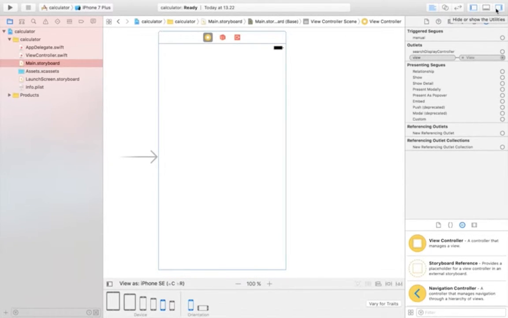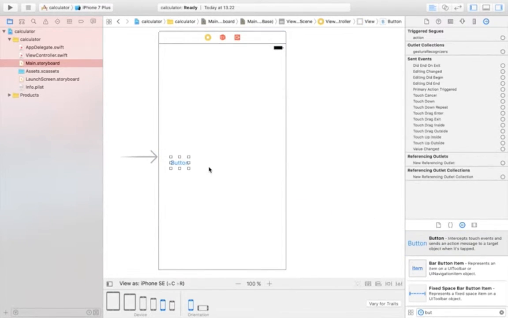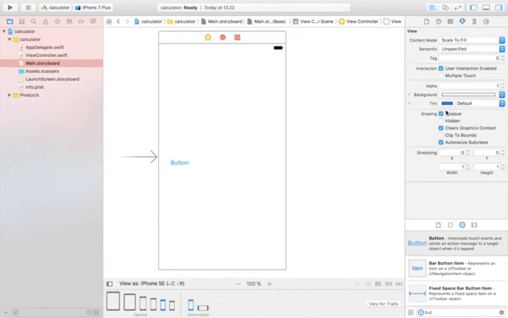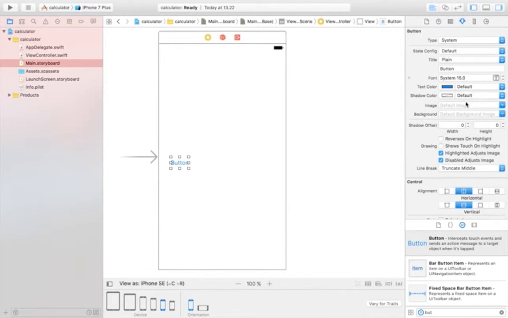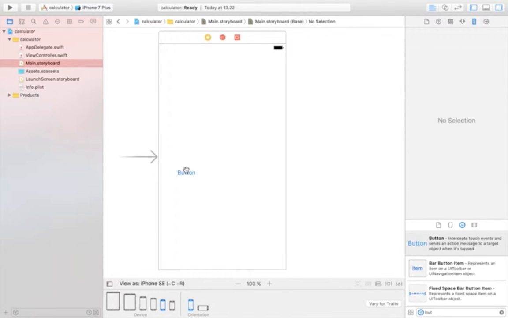And then I'm going to just drag in all of the elements that we need. Now all of the buttons are going to be buttons. So I'm going to drag in the first button, and then that button is going to be 1/4 of the width of our view controller. So if you just click your view controller, you can see the width right here, and it is 320, which divided by 4 is 80. So we're going to select it, and we're going to set the width of the button to be equal to 80. There we go. So we're going to set the width to 80 and the height to 80. So here we have the size of the button.